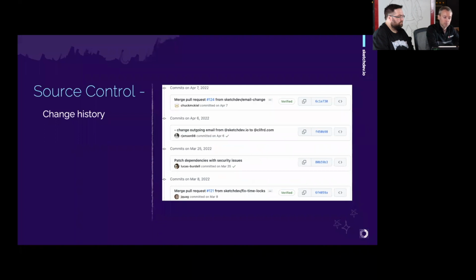Now, source control is one thing software developers are already very familiar with, and perhaps some of you on this call are too. By doing infrastructure as code, emphasis on code, you can now take advantage of source control for your infrastructure. Here's an example of change history. One of the features and benefits of using source control. It tracks who changed something and when they changed it. You might even get the why they changed it if they were verbose enough with the comments that they added to the changes when they committed it into source control.